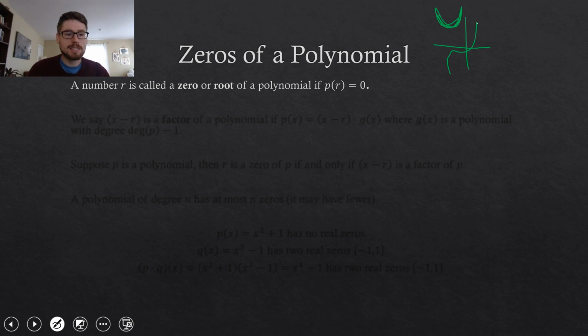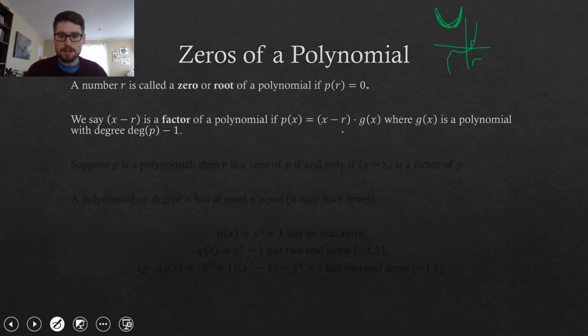So these numbers, these x's that we're talking about, where they cross, where the value of the polynomial is 0, they're called zeros or roots. So this is kind of the definition. A number r is called a 0 or root of a polynomial, or in fact this term applies to any function, so it doesn't have to be just polynomials, if you plug that number in and you get 0 out.